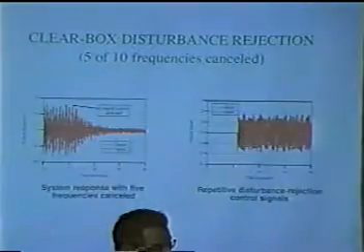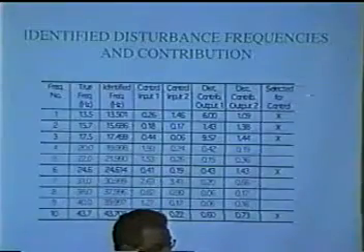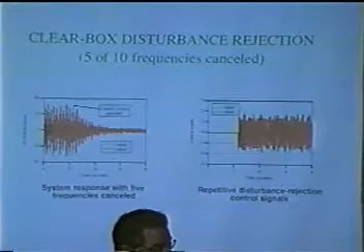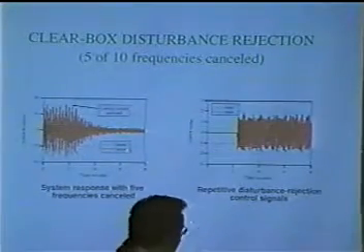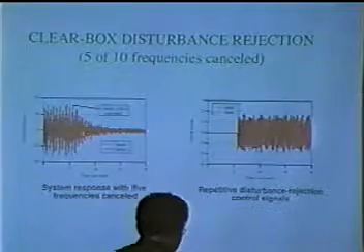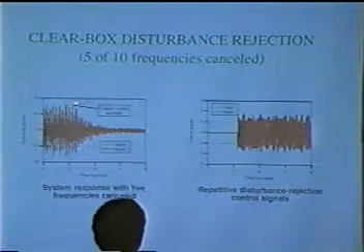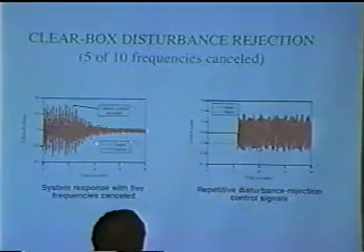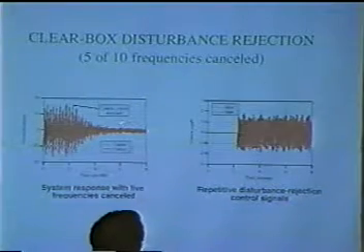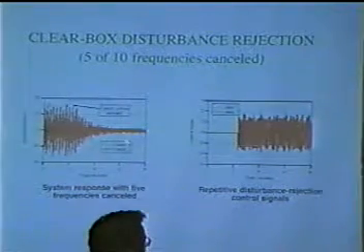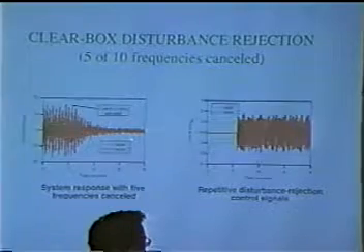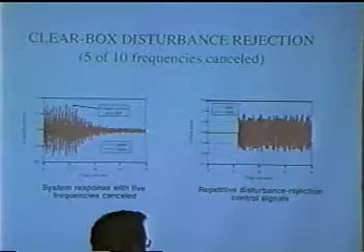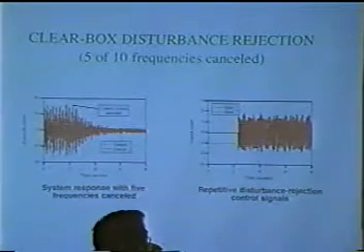So we know we should target those disturbance frequencies and ignore the rest, and then a control is applied. I skipped the control part, but this is an experiment result where the controller is turned on at that time step, and you see it cancel out 5 of the 10 frequencies that you selected. The residual contains the 5 frequencies that you chose not to cancel, because if you try to cancel those, you run out of actuator power. And that's the control signal. It's an adaptive algorithm, and it's quite fast.